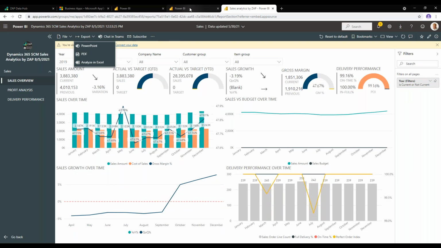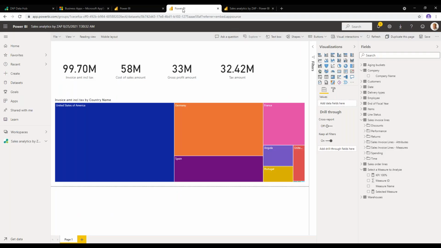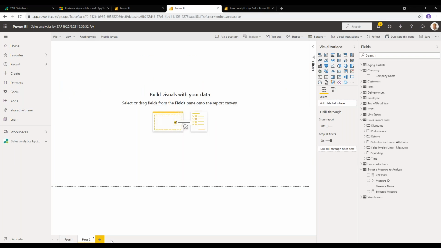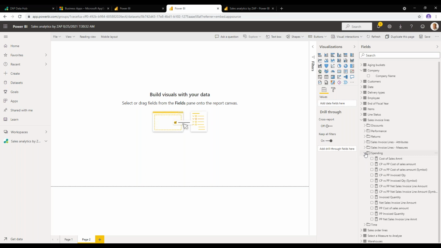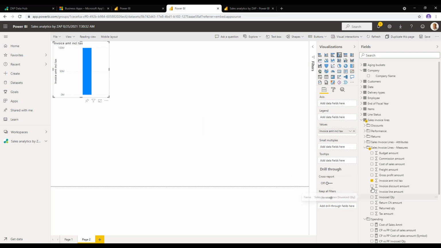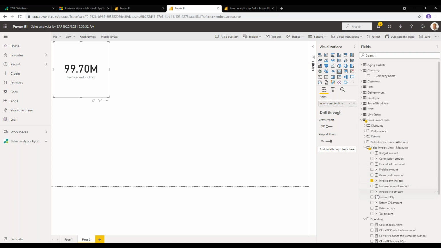The other piece that I wanted to briefly illustrate, and I realize that we're slightly running out of time, is that you do have the ability to create your own analytics. In this case, I'll create a secondary page here. This is using that same sales data set that we were looking at just a second ago. If I look into spending, I think I want to do maybe this one. Yeah, so let's do this inclusive of tax. Now I can change this to more of a card orientation. I can put amounts next to each other.